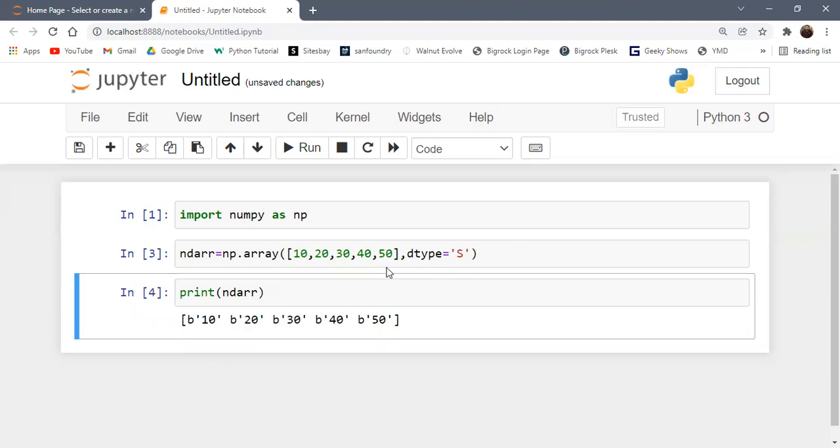So suppose you want to make an array with a converted array, right?